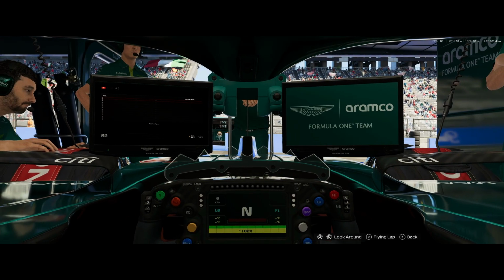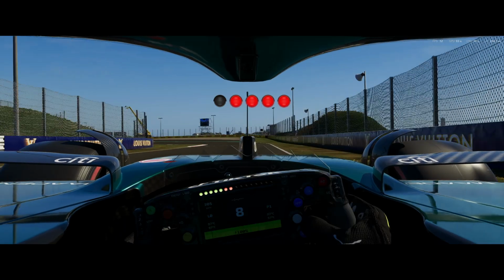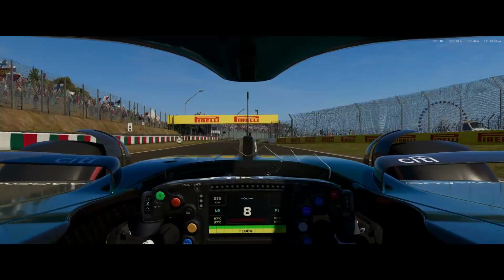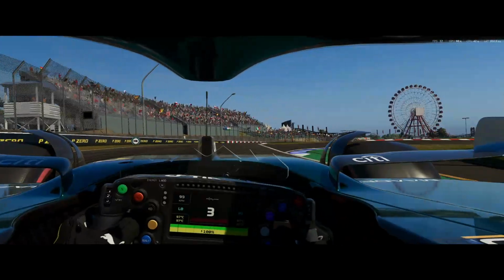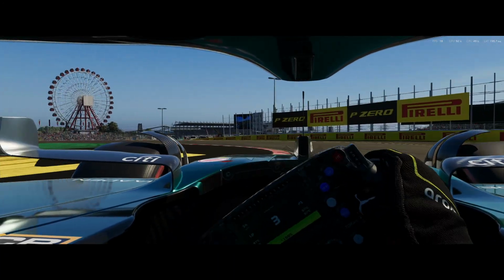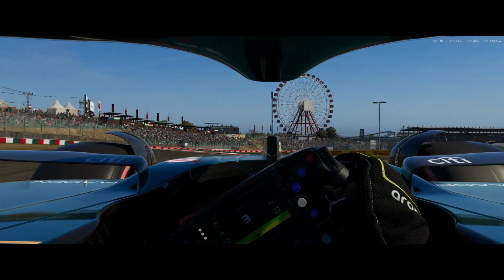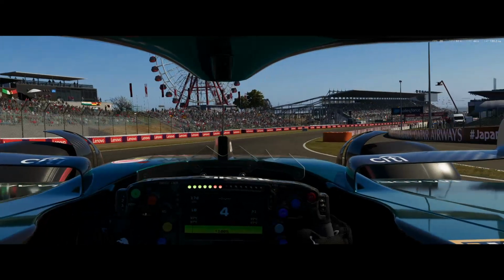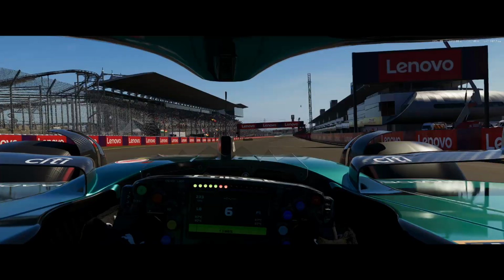So let's go to track here. We'll do a flying lap. Right, so now you get to feel what Alonso is doing. Alright, so if I look into the corner, let's see those turns a bit easier. Right, how cool is that? Right, and then we're going to go power, and we're going to do a lap.